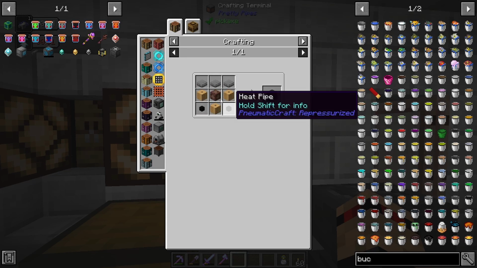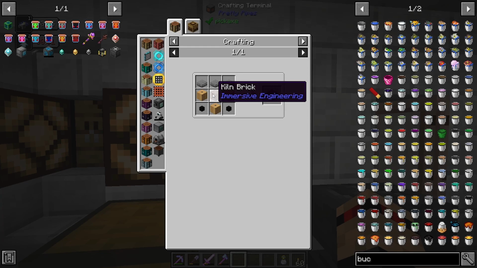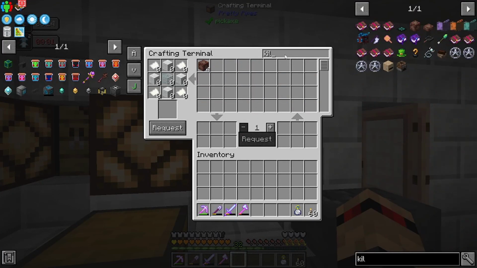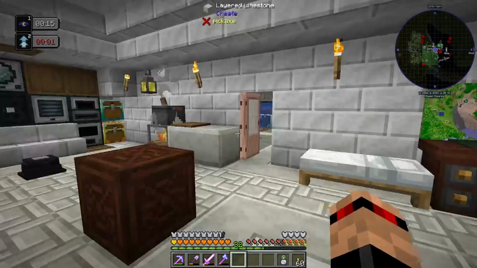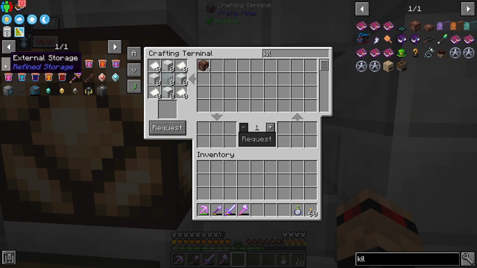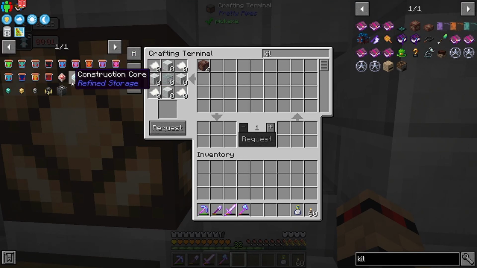We do need the kiln blocks. We do have 4. So, yeah. Do we have any? Wait. We do. We still have some because I made some by accident, right? So, I'll try and make the Refinery. Let's start taking stuff off here that we don't need anymore.